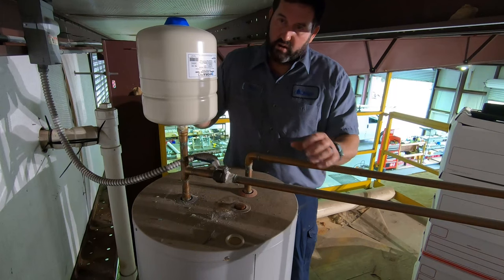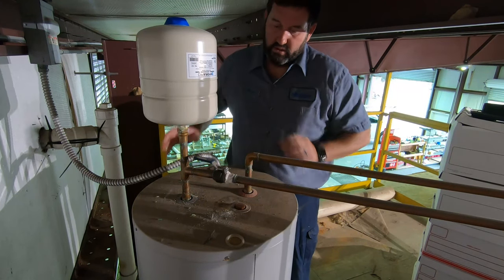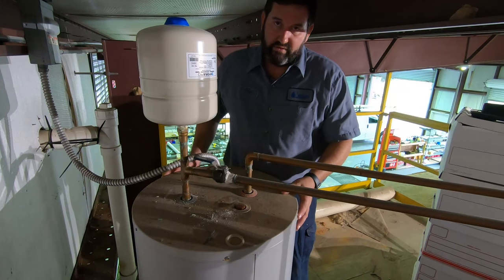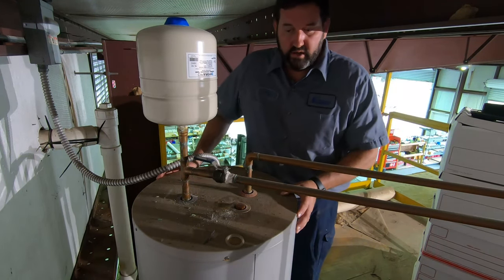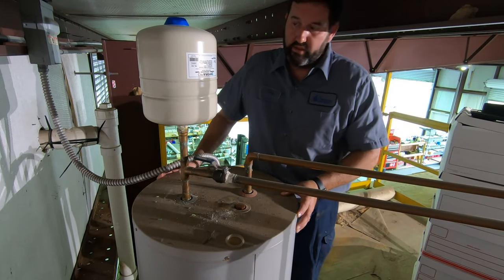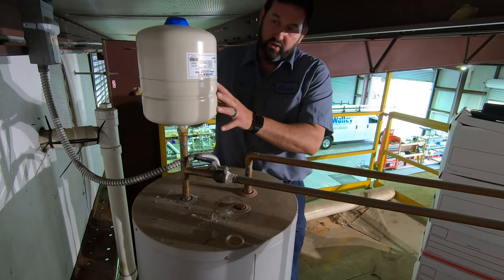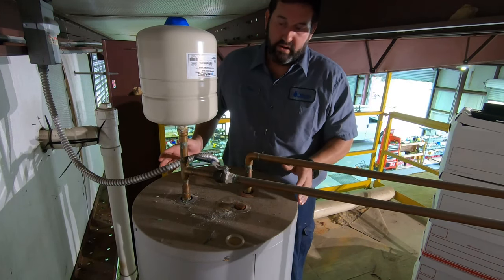Even if it wasn't required by code, it's super important because your water heater has a life expectancy of 6 to 10 years. Like in our other videos, we show you things that you can do to extend the life of the water heater. And this is a crucial thing. If you don't do this, then all the other things don't really matter.